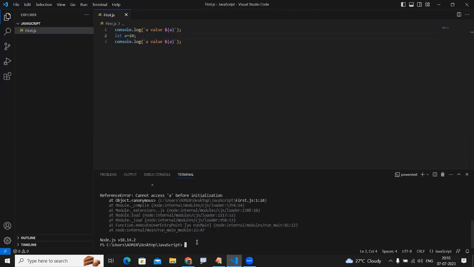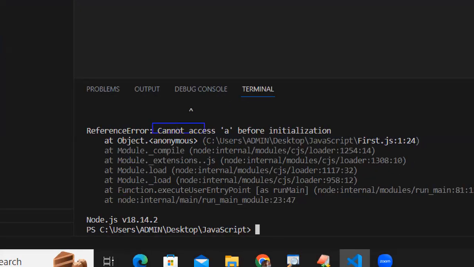See, cannot access A before initialization. Cannot access A before initialization. That is okay now.